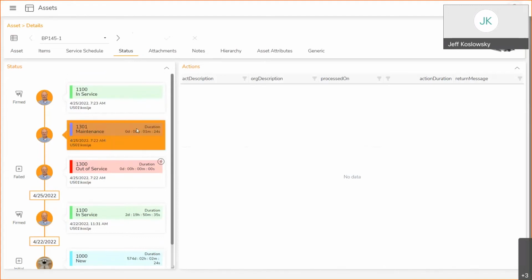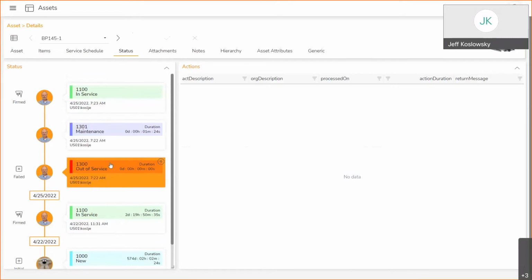You also see the duration of time that the entity has spent in each status, right here in each of the screens, and also a visual representation of the avatar of the user, or the in-response user if it was an automatic status change, who actually made the status change in the system.